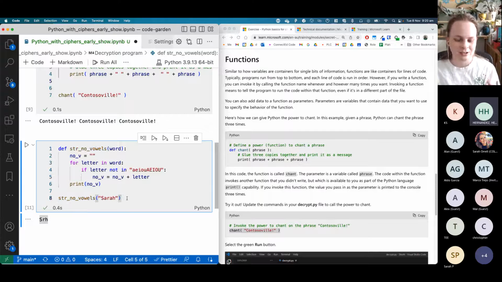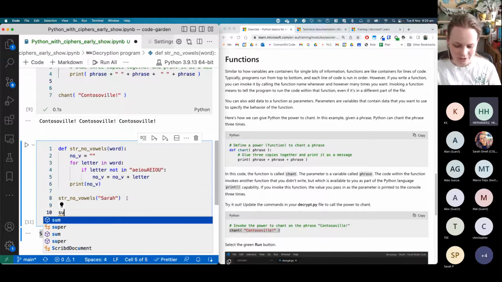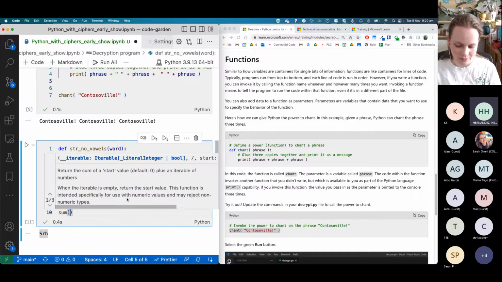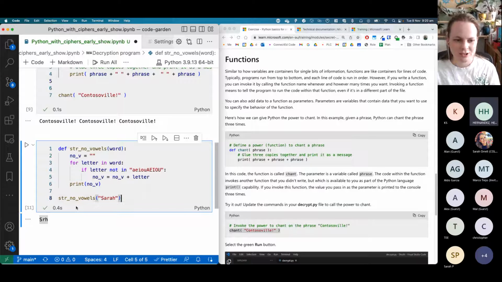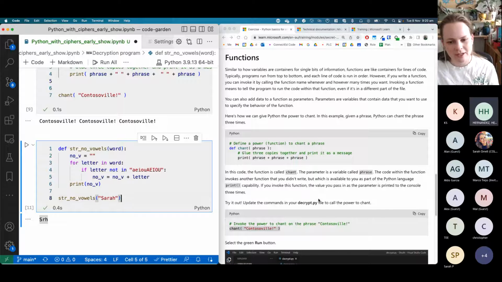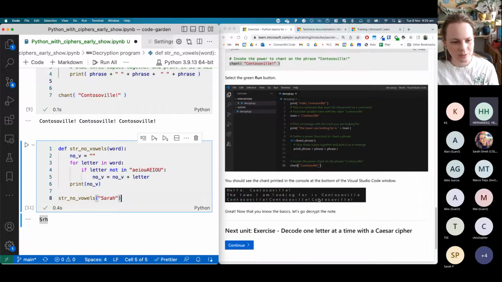Just like if you wanted to use something like sum in Python, you don't want to always make the code that would add all these numbers together, because that would be boring and unnecessary and messy. So we just have these inbuilt functions, but you can add your own functions and just define them and then use them as much as you want. So super easy. Let me know if you have any questions about functions before we move on to making the functions we want to use for our cipher decoding.